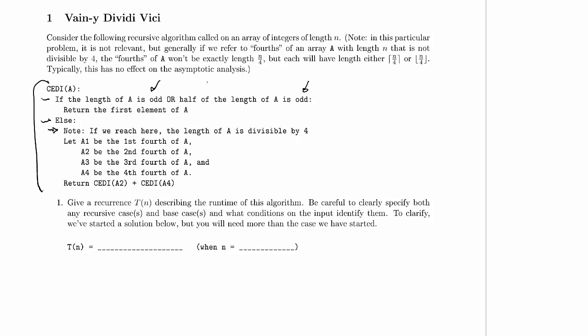So if the array's length mod 4 is 1, 2, or 3, we're going to end up in this first case, and we'll just return immediately. Otherwise, we're going to drop into this case, and that's why we know the array is going to be evenly divisible into fourths because its length is divisible by 4.